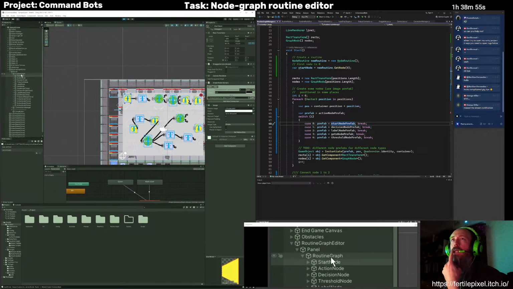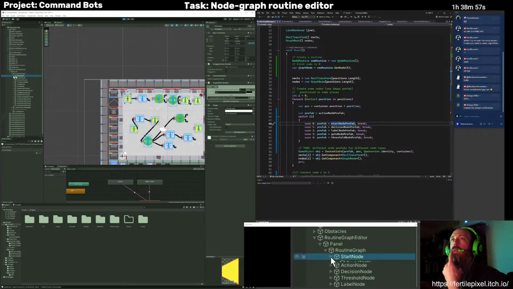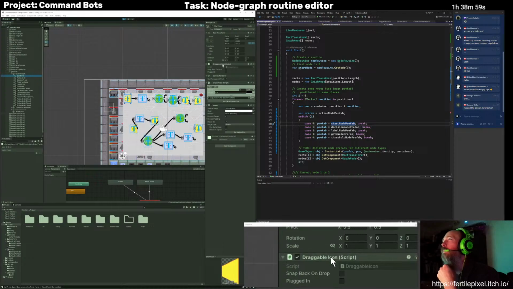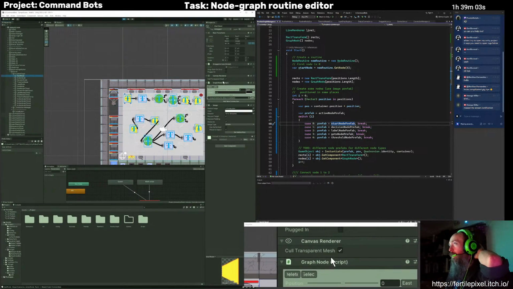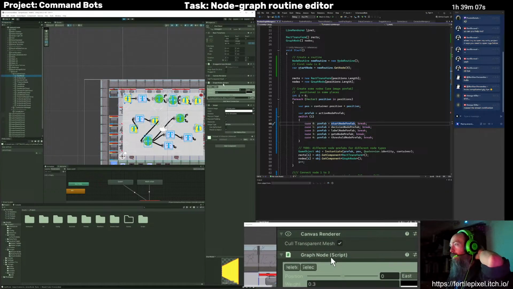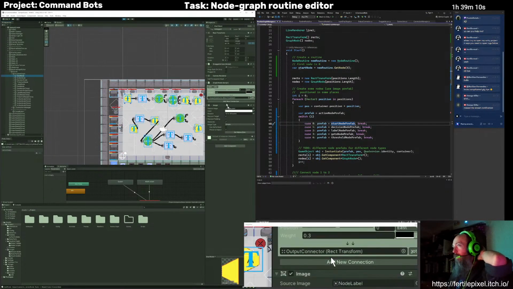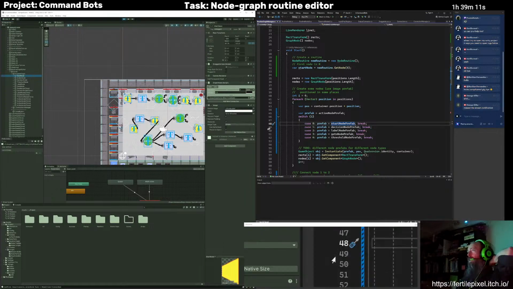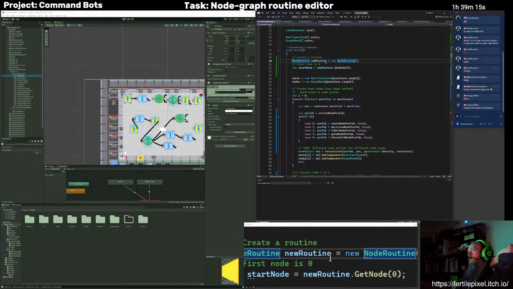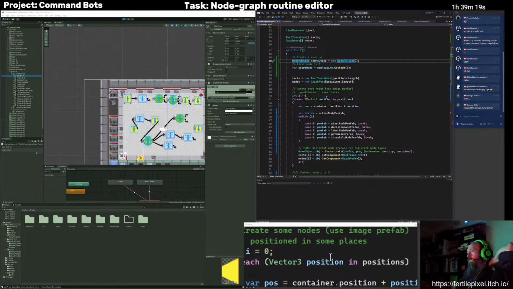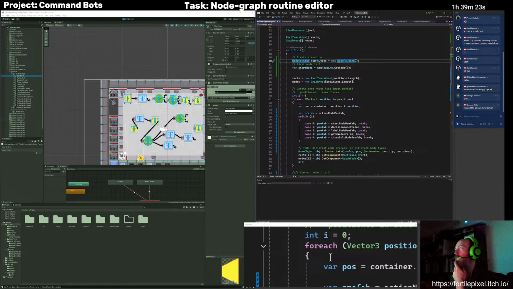So that start node is just a draggable icon at this point, and it's a graph node, but I also want it to be something else. I want it to have a type on there that will hold a routine node, and that way it'll have all the values for reference, and it'll have the unique ID that can be used to look it up.